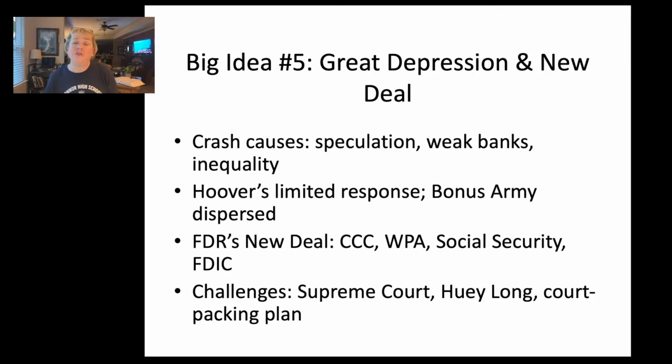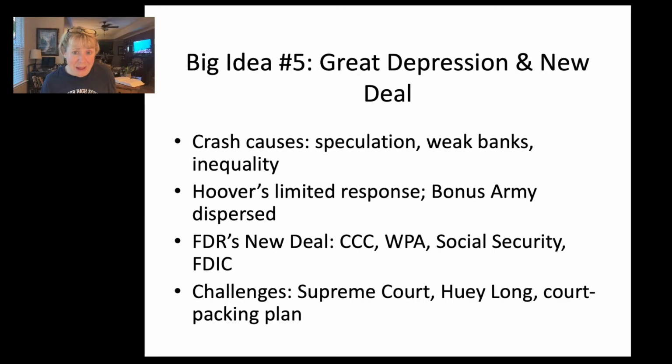The government's going to introduce a number of programs like the Civilian Conservation Corps and the Works Progress Administration, and these were meant to provide temporary jobs, temporary solutions to help people get through, to give people hope. You're also going to see some permanent structures being implemented, such as the Social Security system and the FDIC, the insurance corporation that insures our money in the bank. Now, if you go into a bank and you deposit money, if that bank closes, that money's insured. You're not going to lose all your money. So that's the kind of stuff that FDR did during the New Deal.